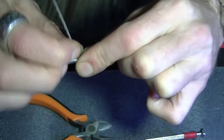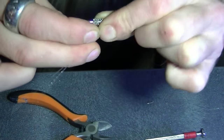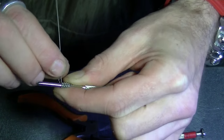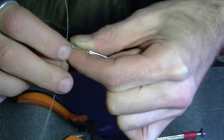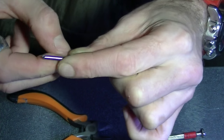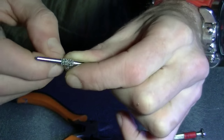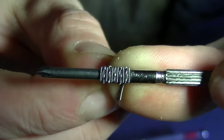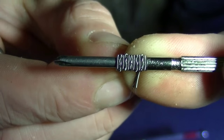And as you go, you gotta make sure it's nice and tight and even, because that's the thing. As soon as you coil it, it's very hard after that to make it nice and even and nice and tight. You see, this is what we will get. Pretty nice.